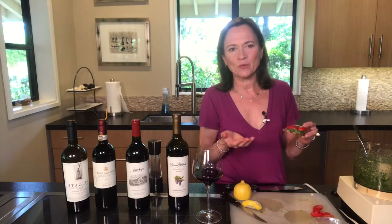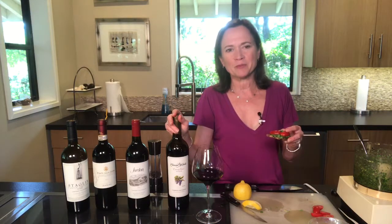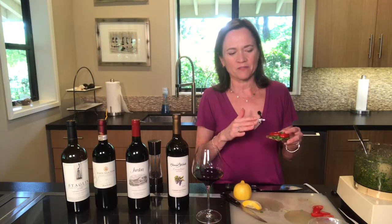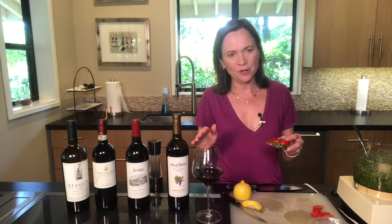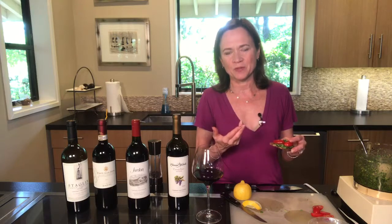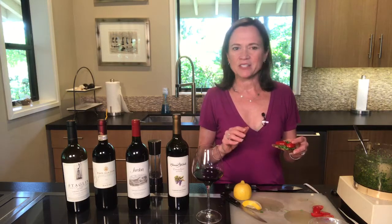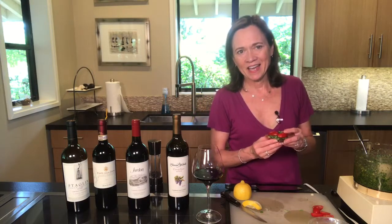Because why in the world is this such a good match? It's hard for me to say. I think it's probably the delicious herbaceousness of the basil pesto going with the slight herbaceousness of Cabernet Sauvignon, the richness of the cheese and the olive oil that brings out all of the richness of the wine and softens up those tannins. So those are just a couple of ideas of why it works. All I know is that I love it, and you will too.